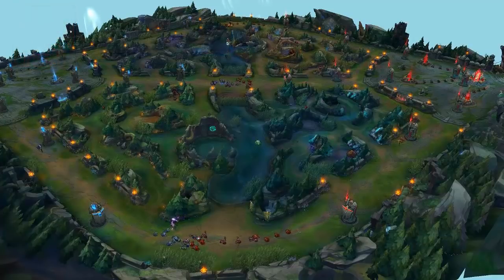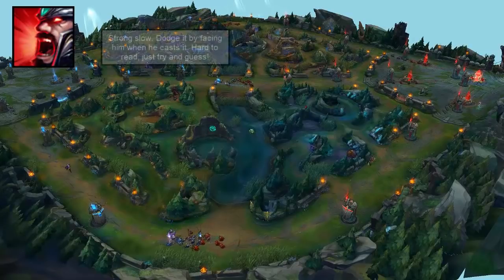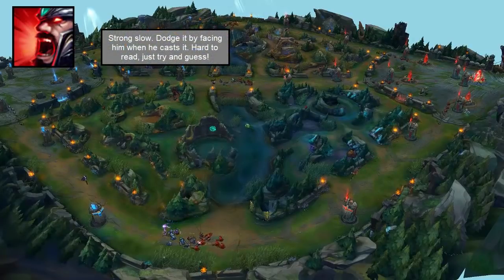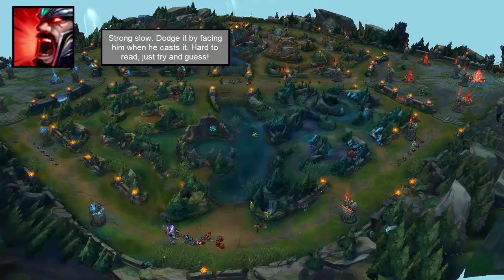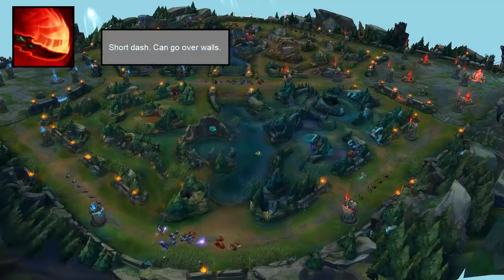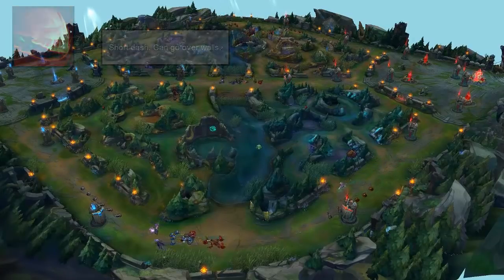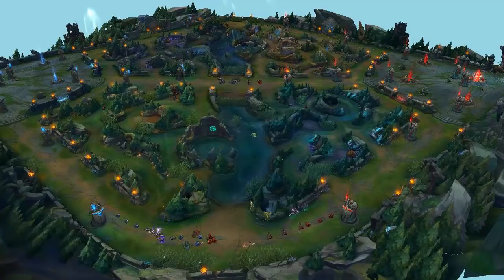His W is called Mocking Shout, and this ability will put a pretty gnarly slow on you if you are facing away from him when he casts it. So for perspective, if you have your back to him and he presses W, that will slow you down. But if you are facing him, it won't actually do anything. And then, obviously, his E is his spinning slash, and we all know what his ultimate does. He can't die, and it gives him between 50 and 100 rage, depending on what level his ult is.